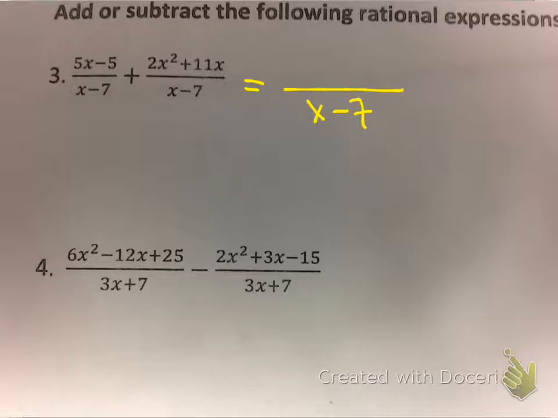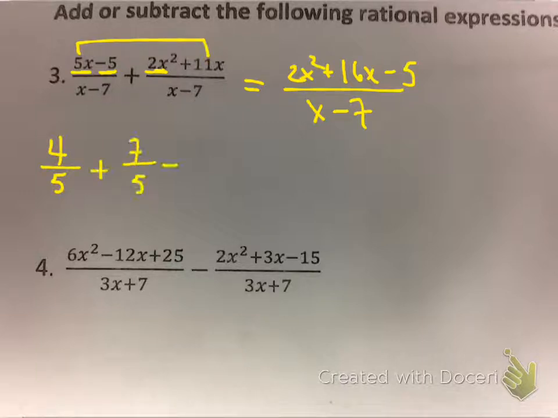On number 3, we are adding and subtracting. Now, if they have the same denominator, which they do on number 3 and number 4, all you got to do is combine your like terms. Well, what can I combine with the 5x and 11x? So 5x plus 11x is 16x. There's nothing to go with the 2x squared or the minus 5, so I just write those together. And that's it. I actually have no idea what's being added here. Okay, don't even worry about that.